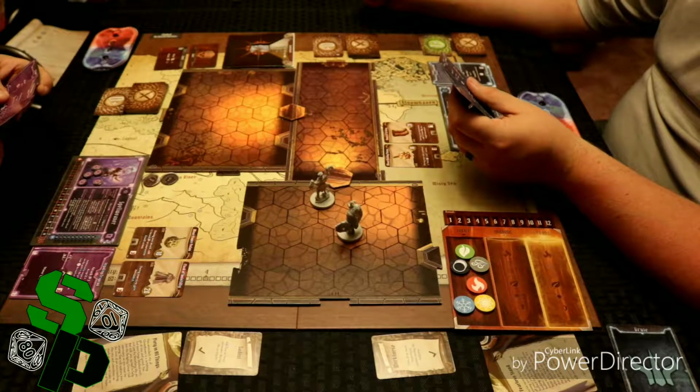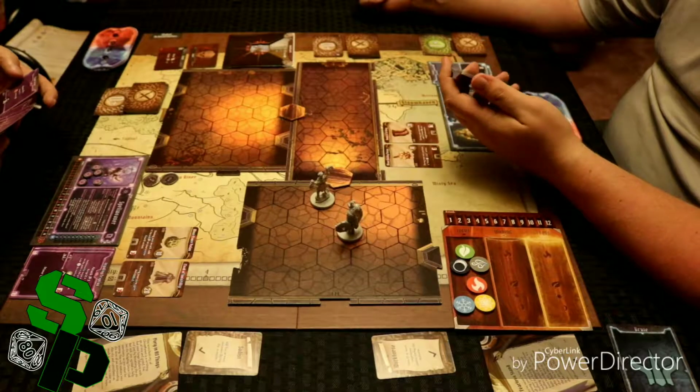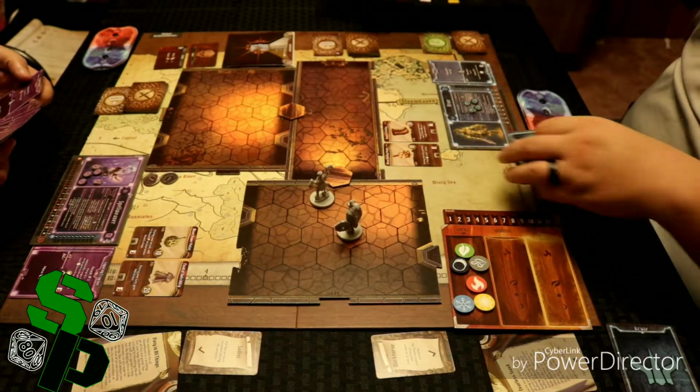My initiative is 32, so I need to go first. Yeah, I need to go first, because I have a move of 6 to get me through the door. And once we populate, I'll see where I go after that.